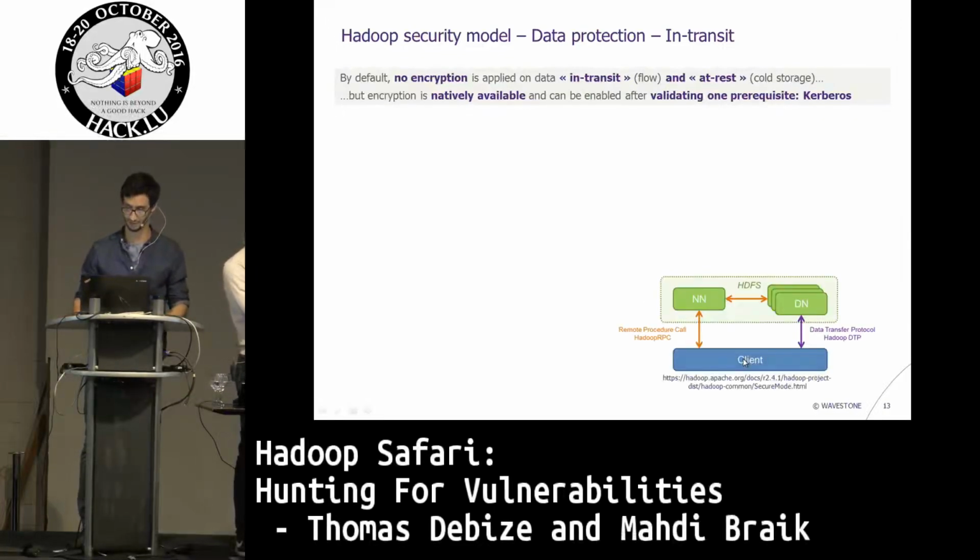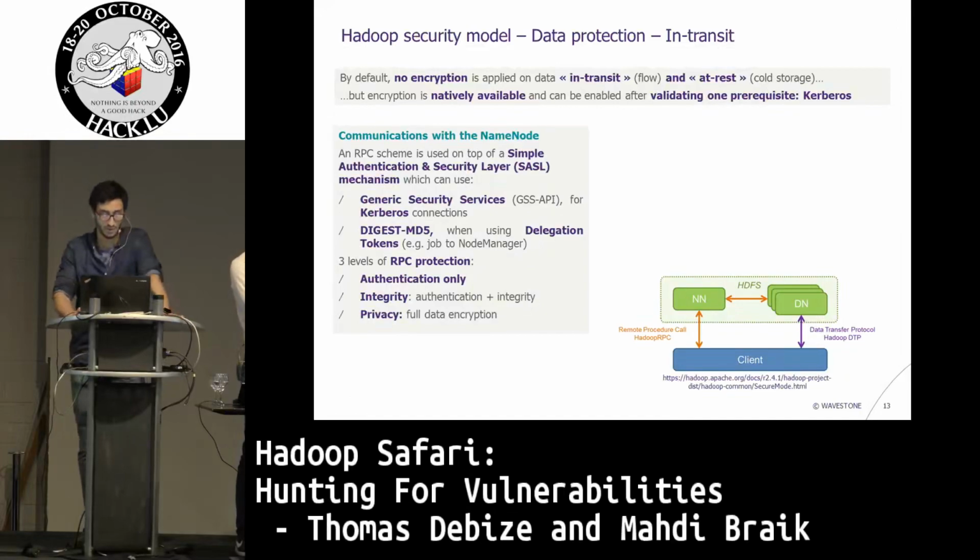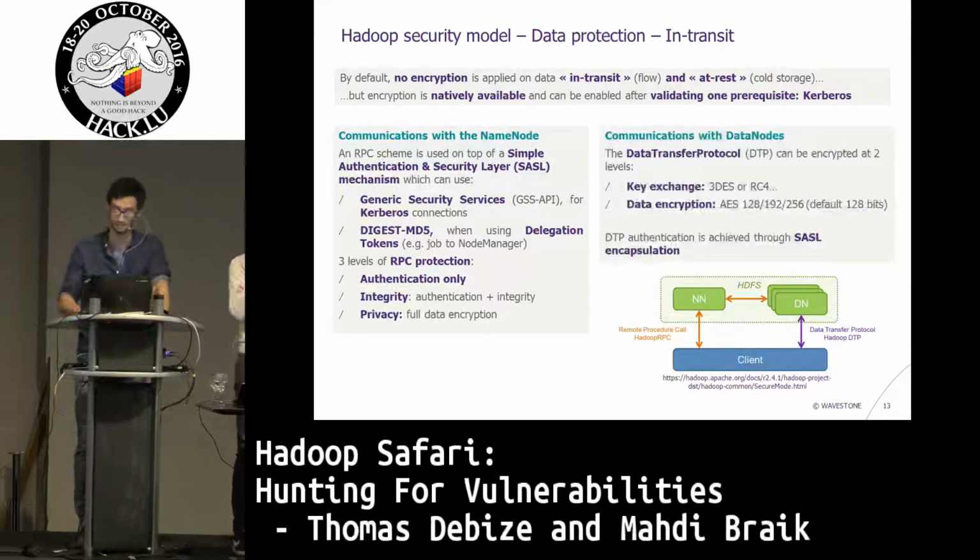For data in transit, the connection and protocol used is RPC, and the authentication and security layer is SASL, which has 3 levels of protection: authentication only, integrity, which is authentication and integrity, and privacy, which is full data encryption, including authentication and integrity.